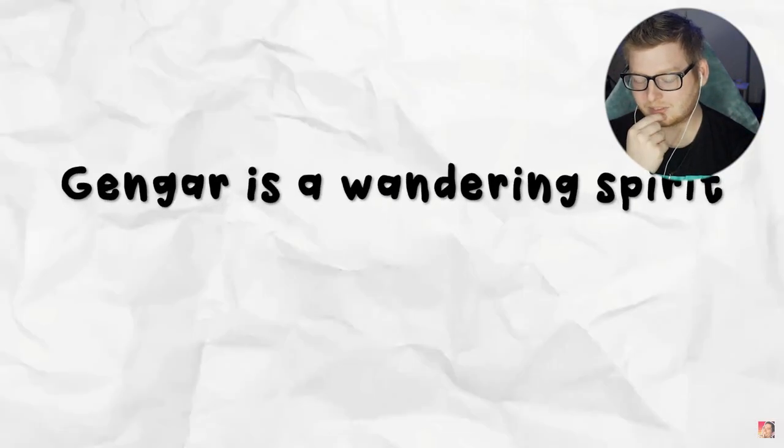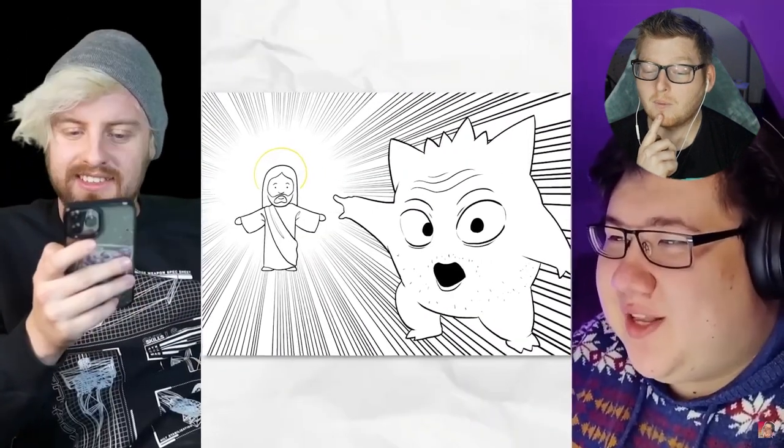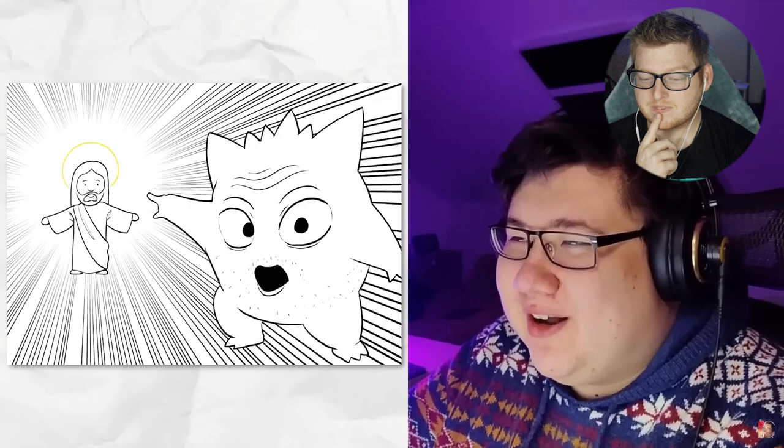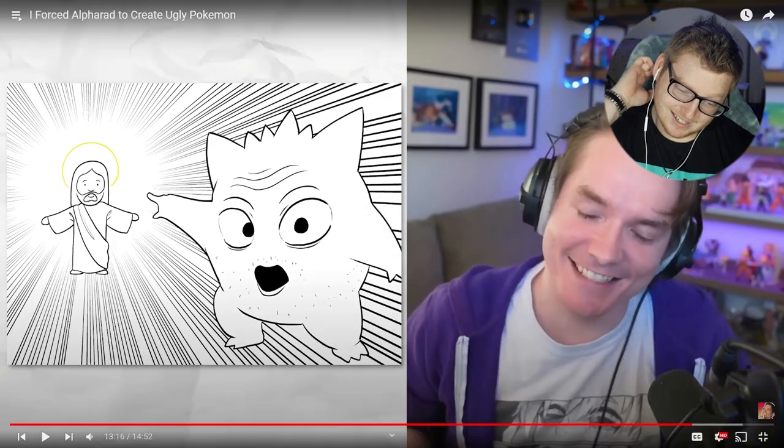For our final prompt of the day: Gengar is a wandering spirit — what must he do to move on to the next life? I didn't know Gengar was your favorite Pokémon, by the way, so I'm happy I had him as a prompt. The thing he found to move on to the next life — oh, that's a good one. That's the greatest Pokémon of all, the very first Pokémon. I like Gengar's facial hair — or body hair? Is it facial hair and body hair? Because his face is basically his entire body — it's like a whole body beard.